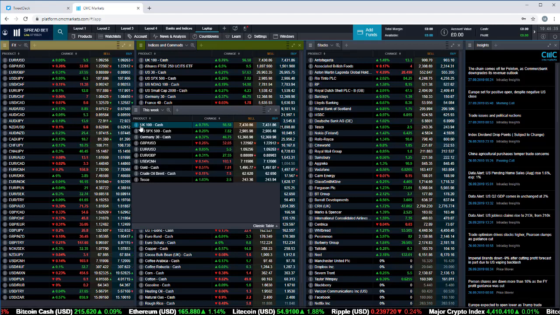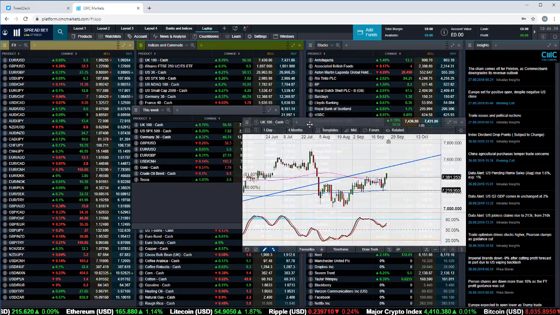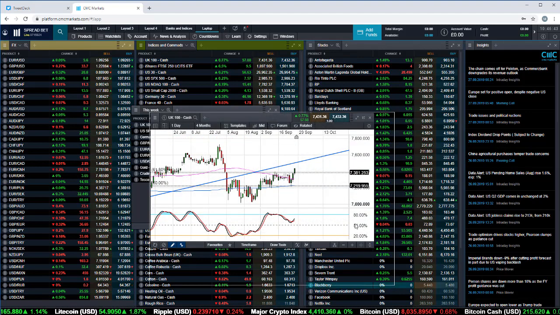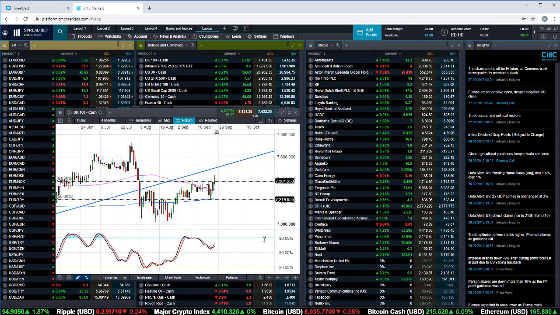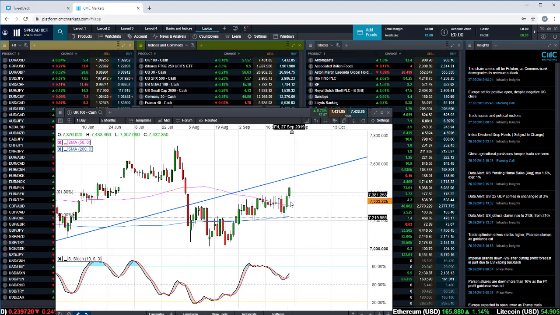So what are the key levels that I'm looking for this week? Well, the FTSE 100 has made a key breakout towards the top side. It's broken above that 7,380 level, and that would appear to suggest that there's potential for further gains while we're above this key resistance level here, which I've identified here with this dashed line across here.